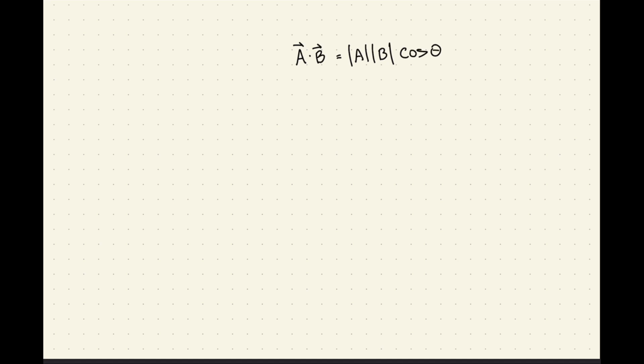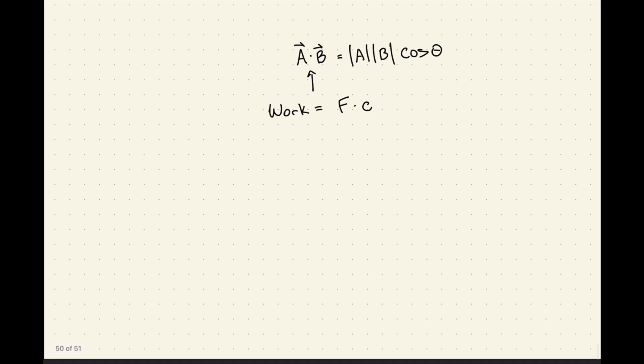And this is just a mathematical tool, but how we can use it in physics is we define this thing called work, which is force times distance. Let's call distance x, and both of these are vectors, okay? So how we can expand this is the force magnitude times the displacement or distance, which is x, and then the cosine of the angle between those two.